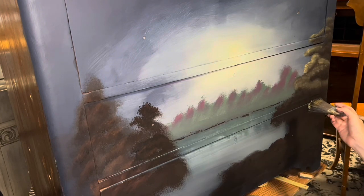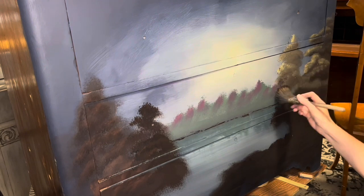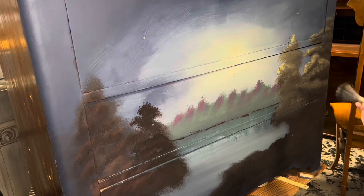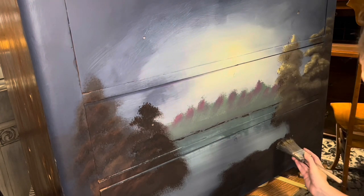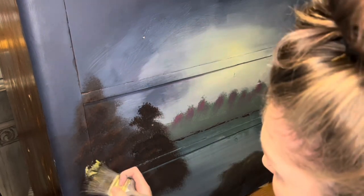So you guys know I take a lot of drives, mostly because I'm traveling between two different states quite frequently. And when I'm doing that, it's a beautiful drive, actually. I'm trying to pay attention to the trees and everything around me, the colors and how they grow. I think that's fun, too, because it's something I'm trying to think about when I'm painting now. There's so many different colors and shades and layers to things.